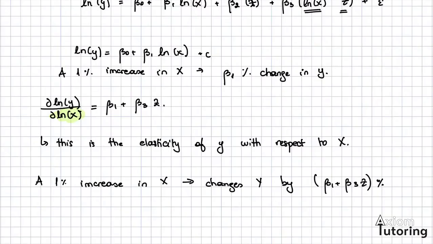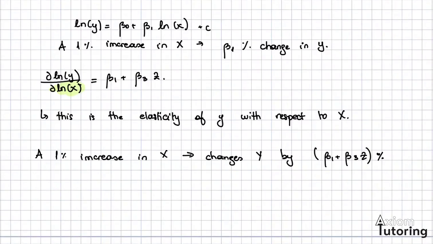Okay, which means that if you have a z that is low in values, your elasticity is going to be a beta 1 plus a beta 3 times a low value. And if z is high, it's going to be beta 1 plus beta 3 times a high value of z. And if z is 0, it means that your elasticity is beta 1 for everyone, which means that you're back to the standard log-log model. Now, keep in mind, the interaction term is only adding something, again, when beta 3 is different from 0.